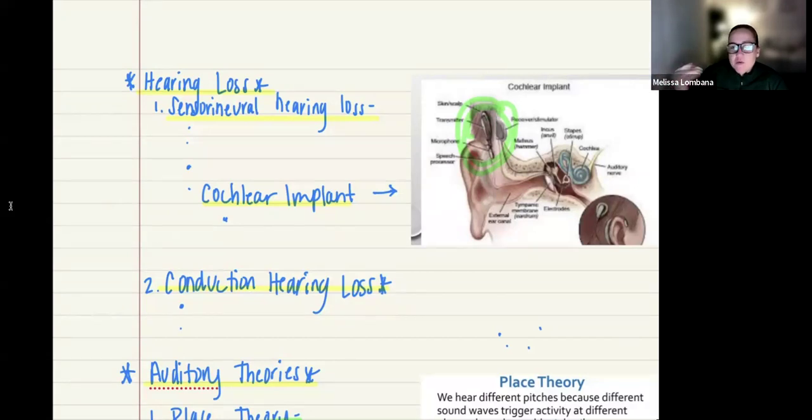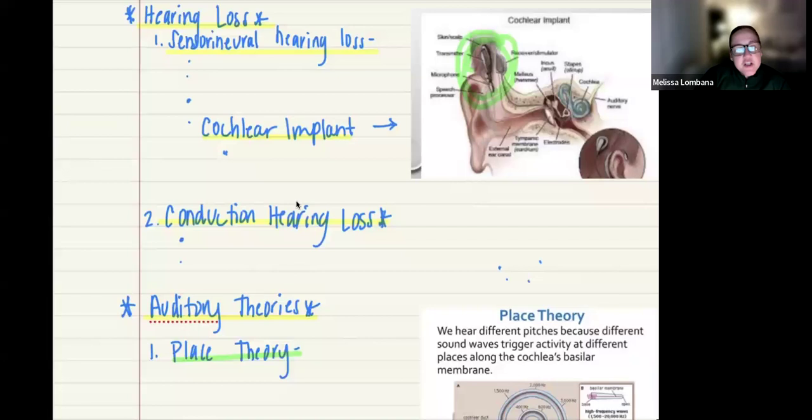So some people don't like it. It's very controversial with the deaf community. Some people say it's great because people get to hear and they don't have hearing loss. But others say, well, if we do this, then we're removing people from the deaf community, which to them, they communicate through sign language, they still have a language. So there's a little information on that.